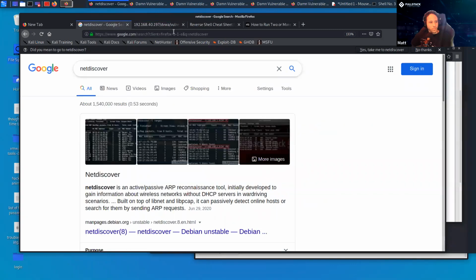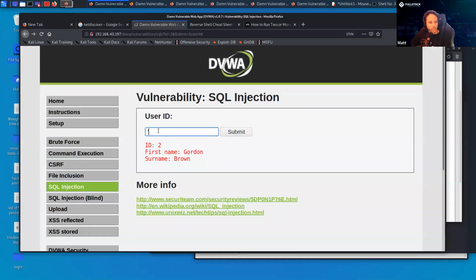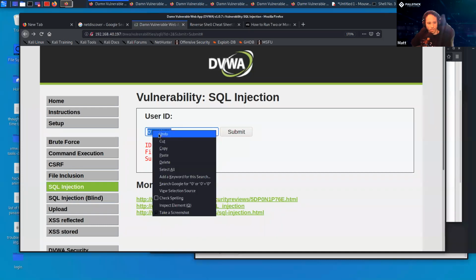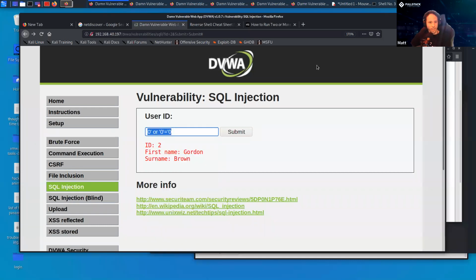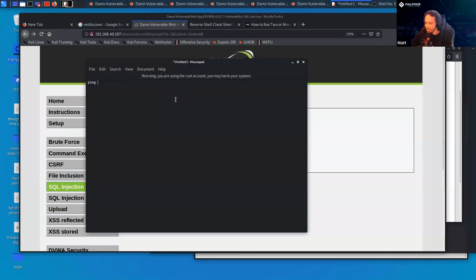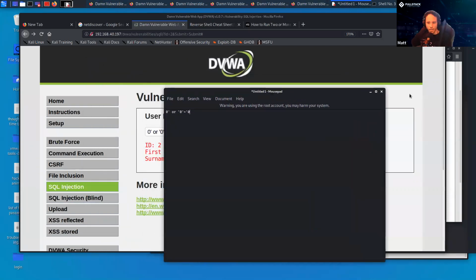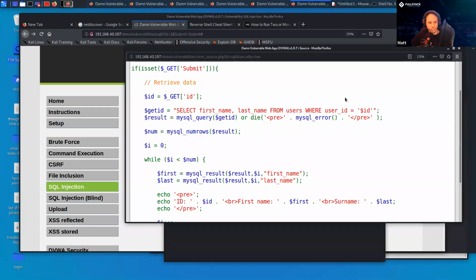So let's actually get it to work. If I put 0 quote, and then, I think, 0 equals 0. If I copy that, let me see if I have a text editor here. That's what I want. Copy that there. Let's grab this whole thing.